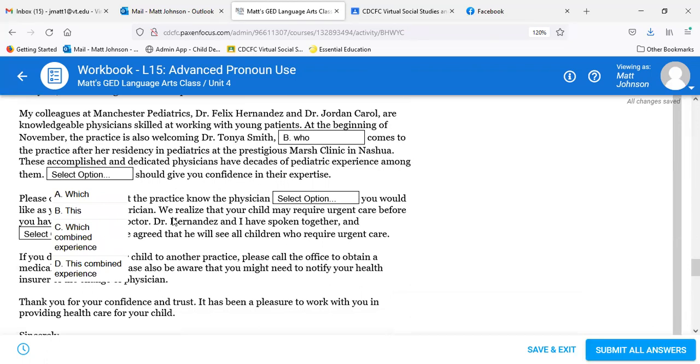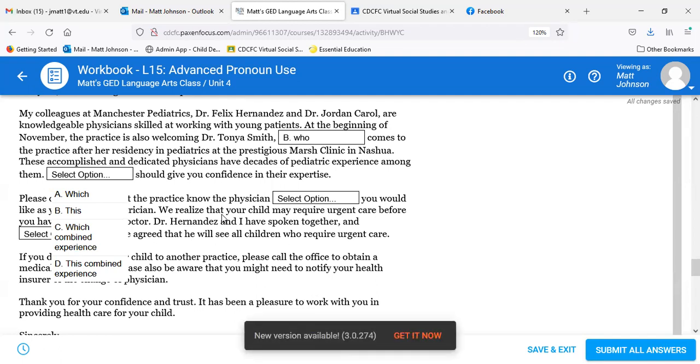Grace, you want to try that one? Okay. This combined experience, D. Yeah, right. So, one of those sort of test taking tips, if the options include this in there somewhere or which, you should probably look, because I'm going to need more than just that which or this.